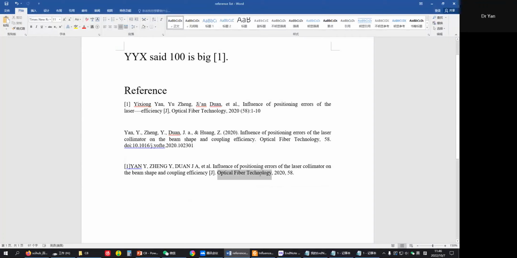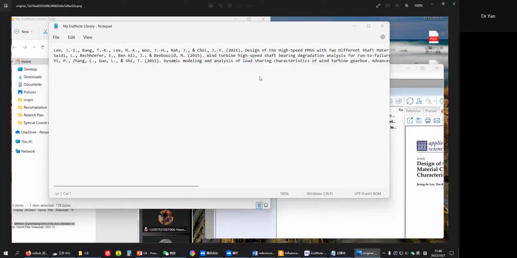And here's the title of the journal, and here's the published year, and here's the volume. But this one is lacking some parts, right? The page is missing. See, what is it?